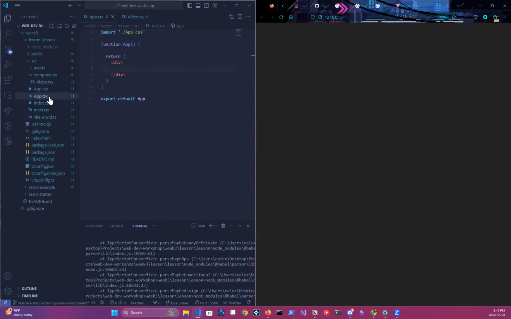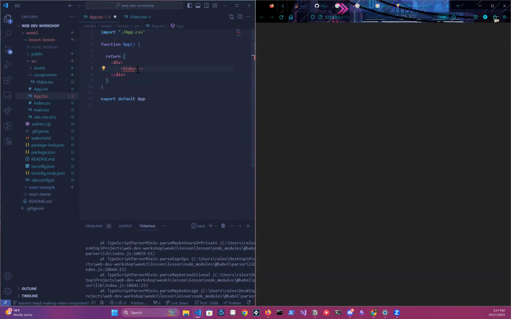The way I like to think about app.tsx is it's your main function in Java, it's your main function in C++, right? It's like what runs. You can almost think of it as like the home page, and anything that we're going to be doing right now, we're going to put it in our main function, which is app. So the way you actually refer to a React component, and I like to also think of a component as essentially writing a customized HTML tag. So we're going to call video, and it's a self-closing tag, just like that.